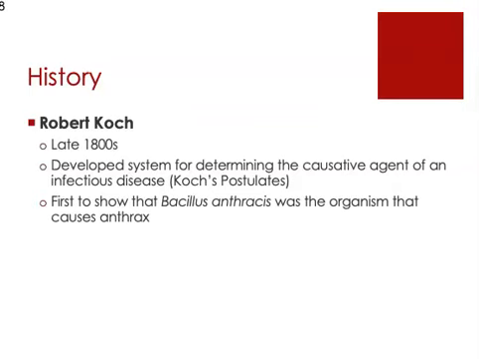At the time when Koch was doing his work, scientists were coming to understand that microbes were the cause of infectious disease, but it was not yet clear which microbes were causing which disease. And it was Koch's work that helped us start down the path of tying those two things together. It was Robert Koch who, using his own postulates, was the first to show that the bacterium called Bacillus anthracis was the organism that caused the terrible disease known as anthrax.